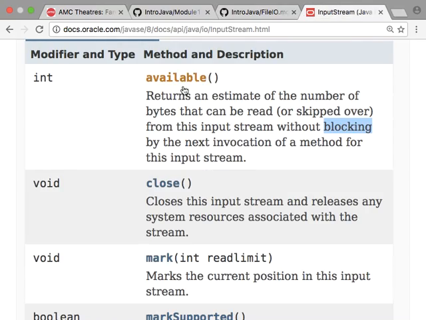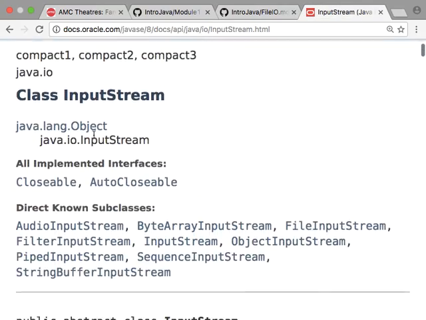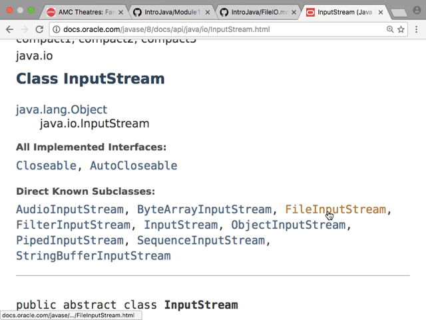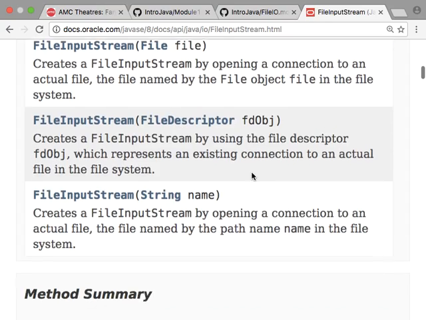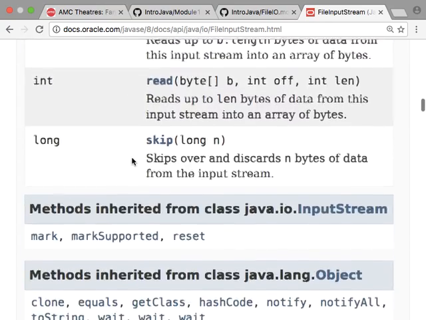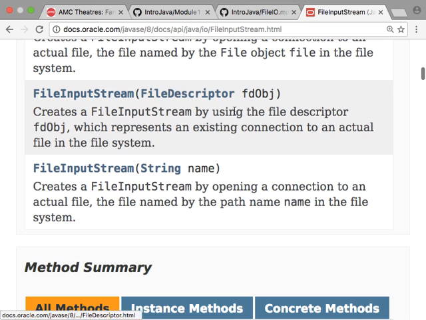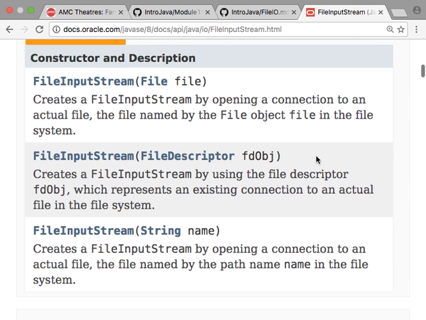So that's the input stream class. The file input stream class reads from a file. It has kind of the same thing, except that the constructor can either take a name for a file, or a file descriptor, or a file class, which doesn't have the data. The file is the file metadata. This is what you get if you open a folder or something like that in Java. And then it will read from there.